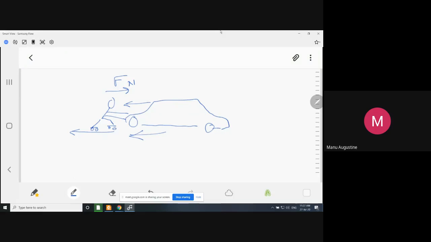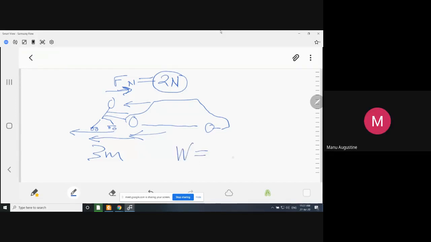But now, my question is, if the car moves in this direction by, let us say, 3 meters, and the force applied by the person in this direction is, let us say, 2 Newton. Now my question is, what is the work done by the human on the car when he applies 2 Newton force and the human himself moves backward in the direction by 3 meters? What is the work done now? How many joules? So negative work done. 6 Newton meter, sir.